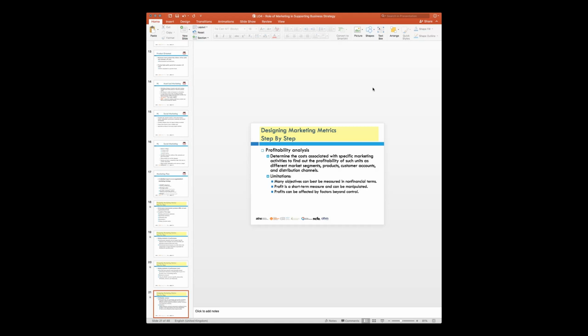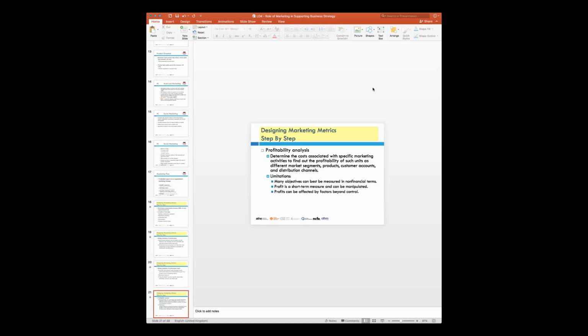There are some limitations in some cases. When you introduce new products, companies do not set standards to benchmark against profitability, because they are largely looking at setting the product up and establishing it in the market. In some cases, profits are also looked at as a short-term measure, because when you look at the calculation of sales for a niche product or a smaller market, this can be misleading. And last but not the least, profits can also be affected by factors beyond their control, such as currency fluctuations and exchange rates.